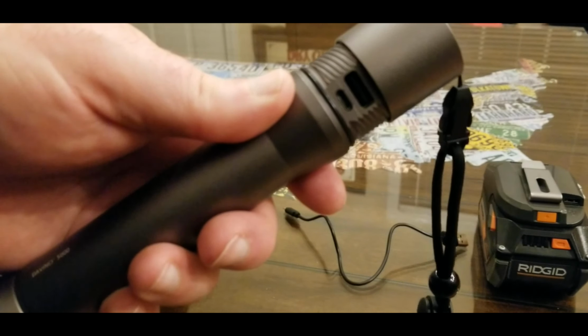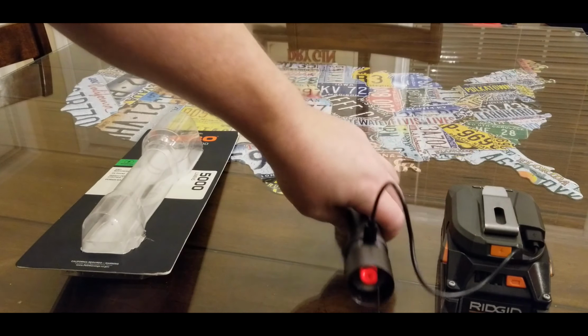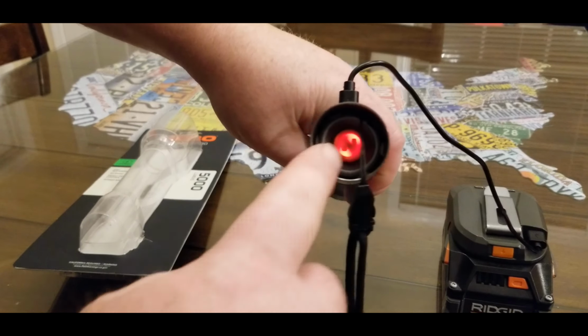Now, to be able to charge the flashlight up, down below you can see there is a micro USB plug right there, and you can plug in the supplied micro USB cable right in here, and then you plug in the regular USB side into a power bank like I have here, or you can plug it into a computer, or just whatever you have available that you want to use to charge the light up. But you can see once it's plugged in, it glows red.